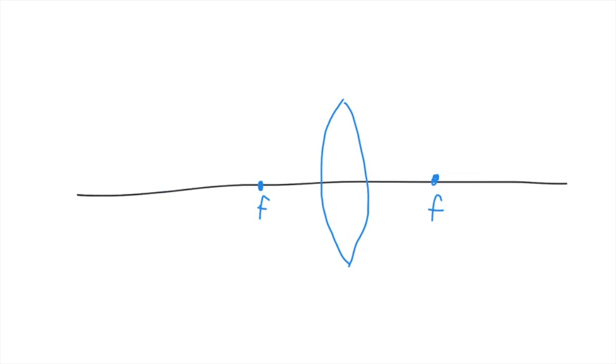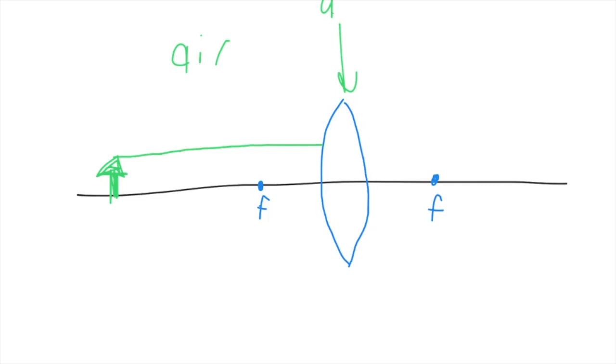So what happens when we have an object here, an arrow, in front of a spherical lens? This is a converging lens. Why is it a converging lens? Because when light rays come in, let's say we have a light ray coming in that's parallel to the primary axis, it's going to be going from air out here into maybe glass.